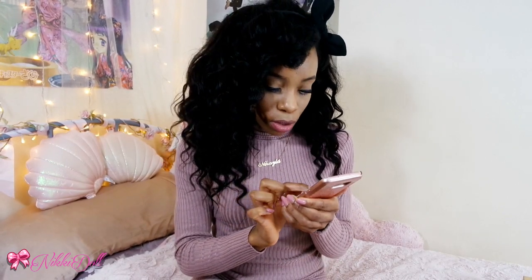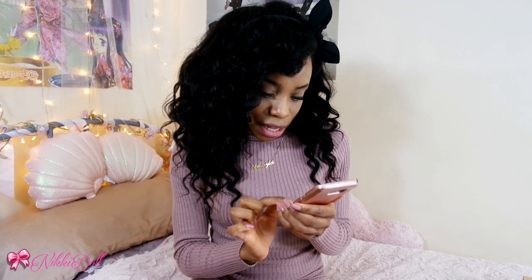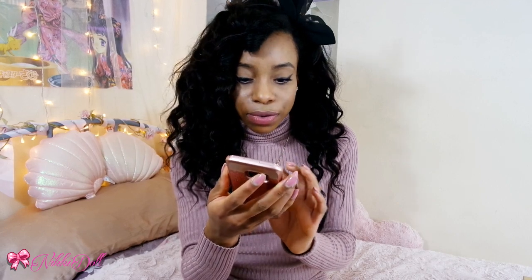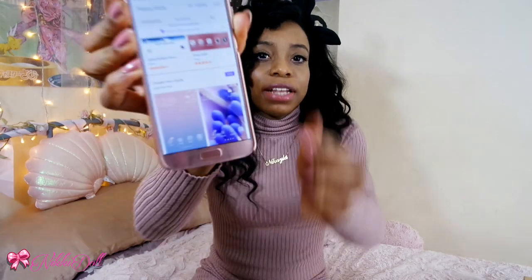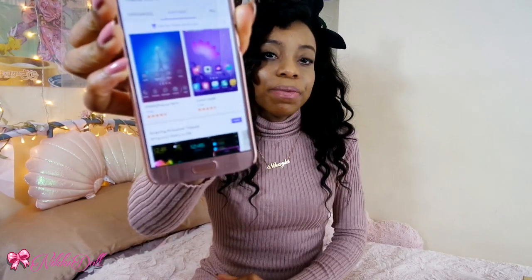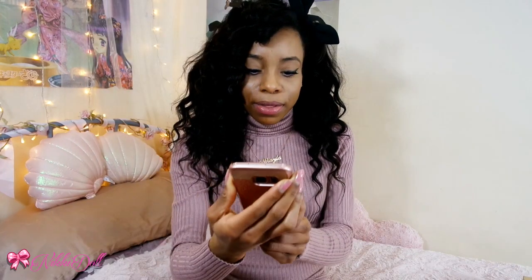Now, as well as fonts, you can change the theme of your device. If you go into settings, themes, there'll be some themes. Some of them are free, some you'd have to pay for, but probably no more than £3. Some of them are even really cheap, like 54 pence for this one, which is really cute. But for me, I'd rather create my own theme instead of using ready-made themes, but there are quite a few nice ones in here.